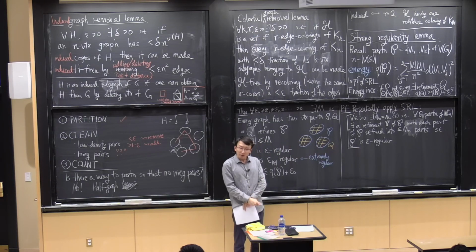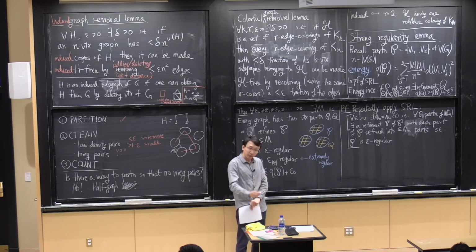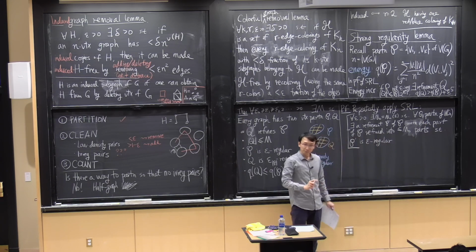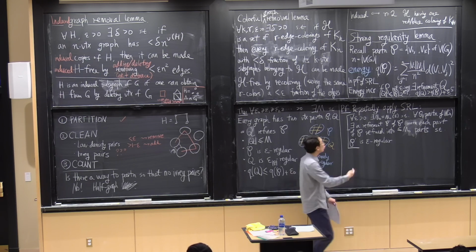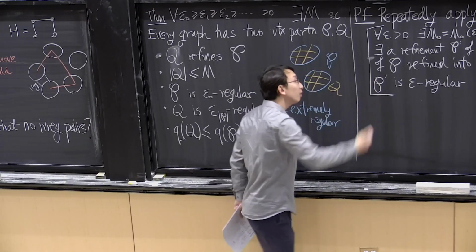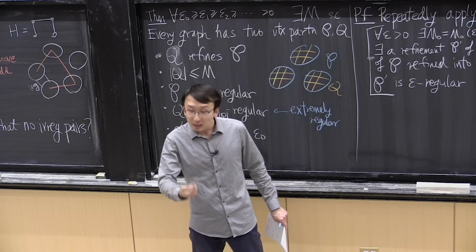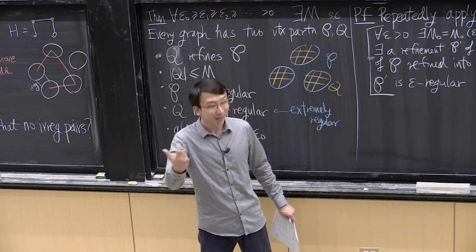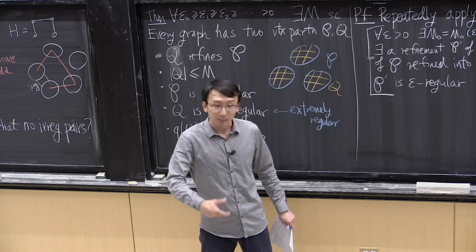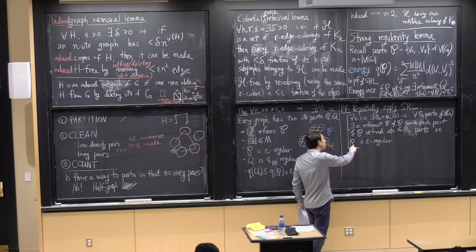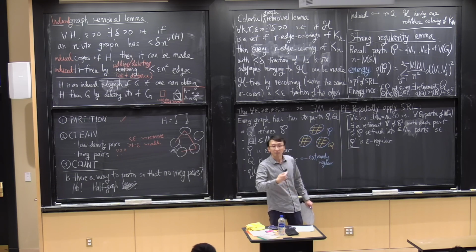Okay, so this is a statement of Szemerédi's regularity lemma that we will apply repeatedly. In the version that we've seen before, we would start with a trivial partition and apply refinements repeatedly in the proof to get a partition into a bounded number of parts such that the final partition is epsilon regular. But if you start with a given partition and run the exact same proof, you find this consequence, except now you can guarantee that the final partition is a refinement of the one that you are given.